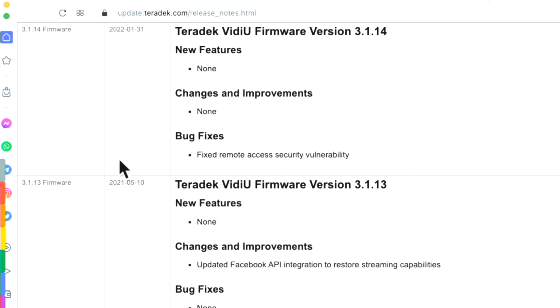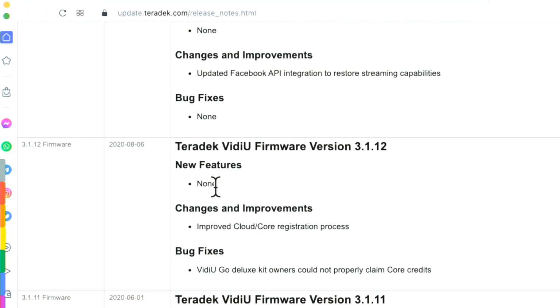That is why it's very important that they keep working on the product, even if the product is out of warranty, because otherwise you're going to be toast if you buy it from a little company. At least this company is big enough to keep the product current with new updates. As you can see here, in every update you will see all the things that they have been fixing.